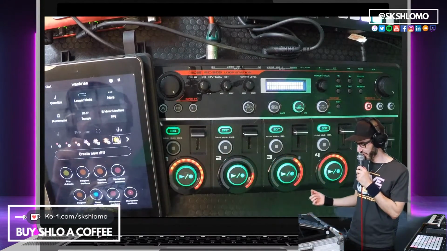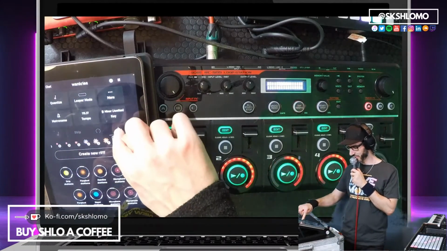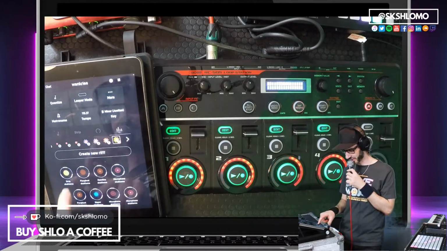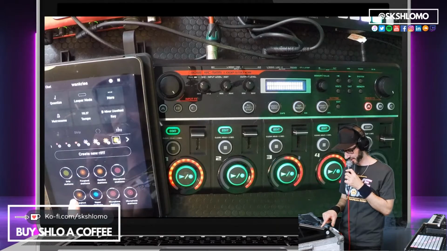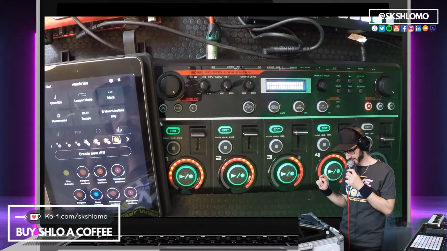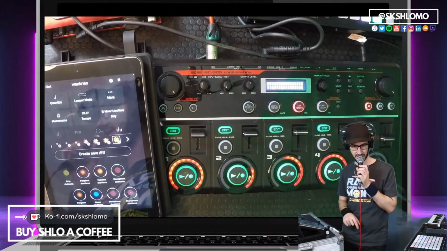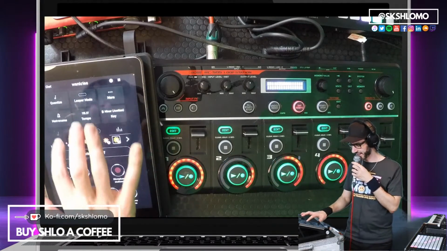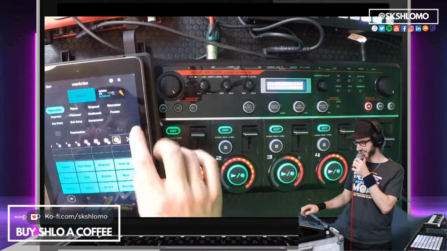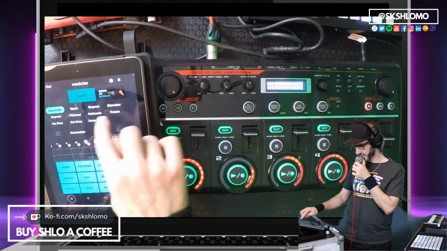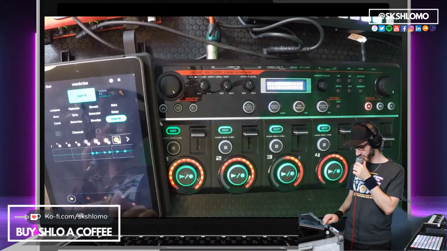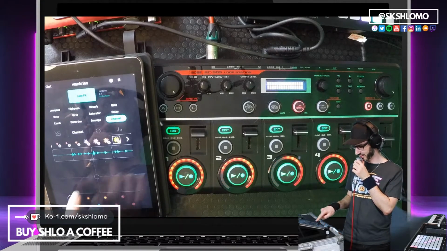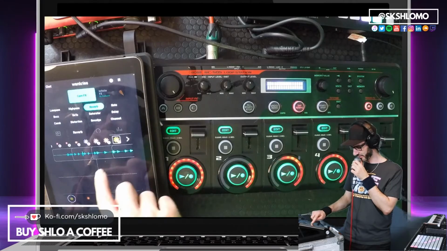So then, once you've got a few things going, you press this little graph here, you can get into this little mixer. That last one I did was quite loud, so I can turn it down a bit, or even turn it off. And then the last thing that I love here is this effects setting. So you can choose which layer you're going to put the effects on. Let's keep it on that keyboard sound I just did, and then you can choose any of these effects, reverb.